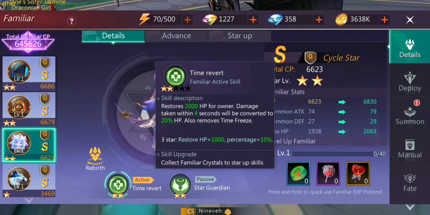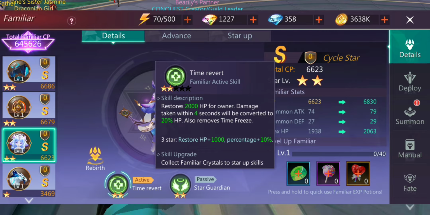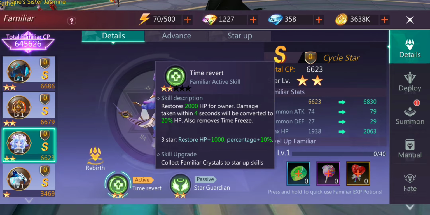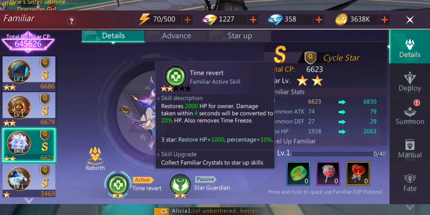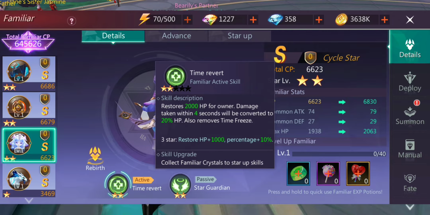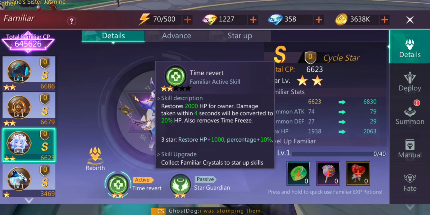And then the on-use ability is great too, but not because of the time freeze. Time freeze only applies to those bosses in your towers for getting gems. Also, it applies for some of the dungeon. It's basically that big, huge, what's he called? Elemental. He's purple, and he locks you in a time freeze, and this is the only way to break out of it. But the 4 seconds, 20% of the damage is converted to HP. That's huge if you can time it up right.